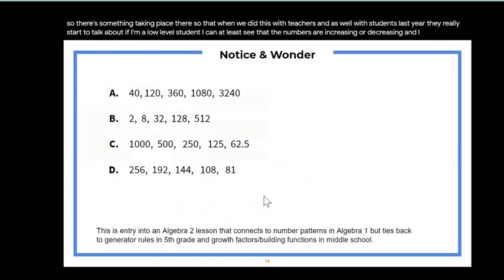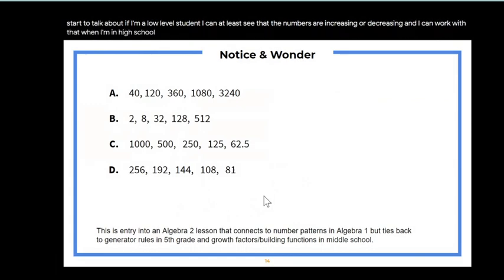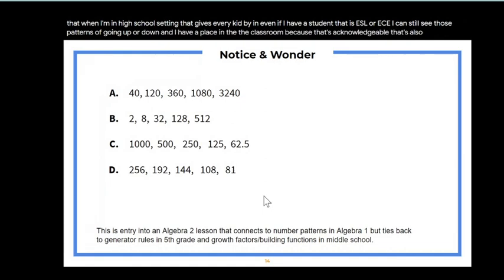And I can work with that when I'm in a high school setting. So that gives every kid buy-in. Even if I'm a student that is ESL or ECE, I can still see those patterns of going up or down. And I have a place in the classroom because that's acknowledgeable and that's also true.